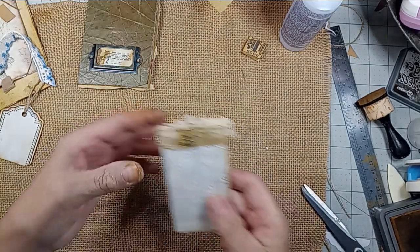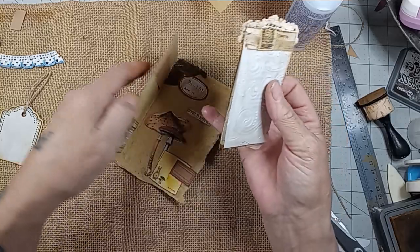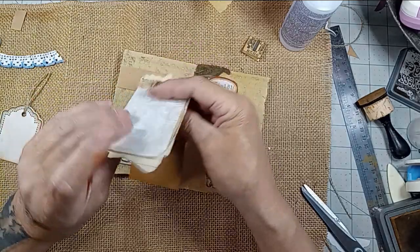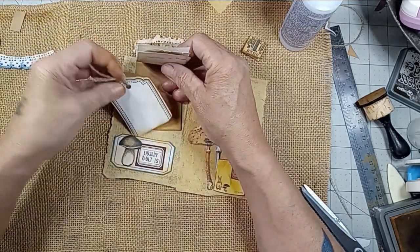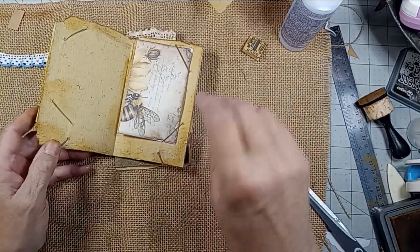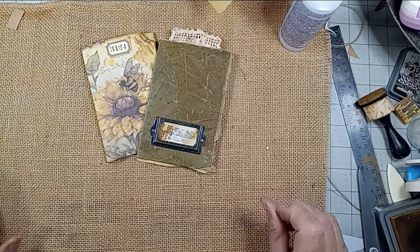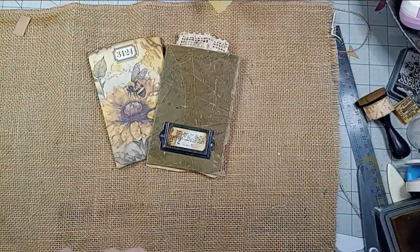Okay, the reason I did that is because I think that's cute sticking up and it goes in this one. This is just a little notepad I made with a bunch of scraps one day, and this was in here, and this goes in here — and there we go, I'm done. Mushrooms, bee — there we go. Two prompts left next week and she'll be done with her challenge. Thanks everybody — this was a 12 minute and 27 second reveal, I guess. Take care, bye bye.